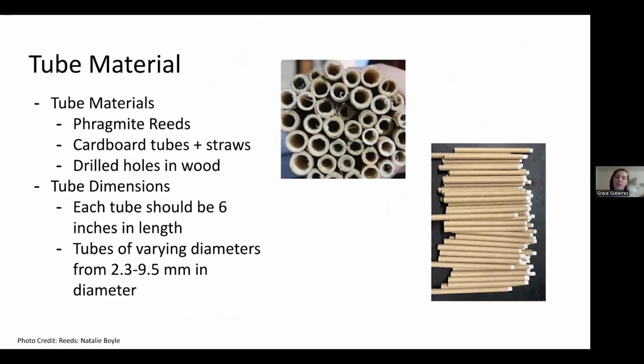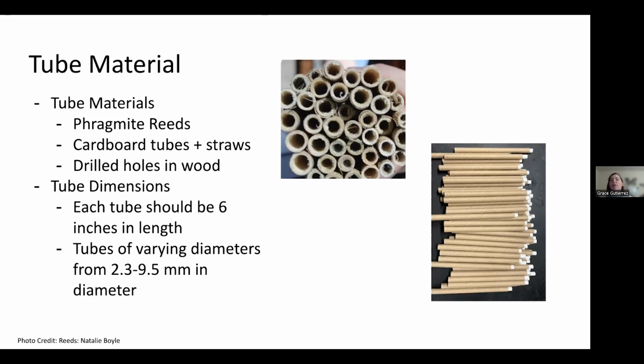I mentioned previously the tube materials. I've seen most people use stuff like Phragmite reeds. They're a type of reed. You can purchase them online. Cardboard tubes and straw inserts you can see here. And also just drilling holes in blocks of wood.